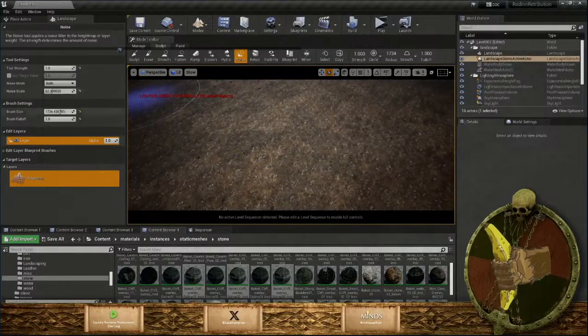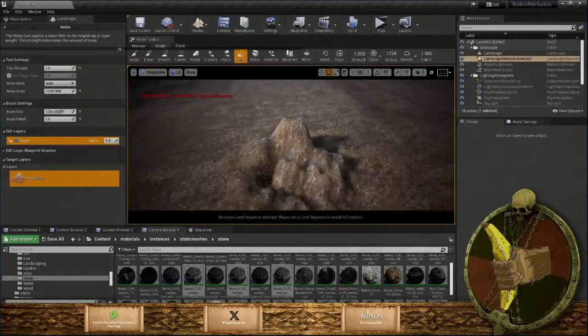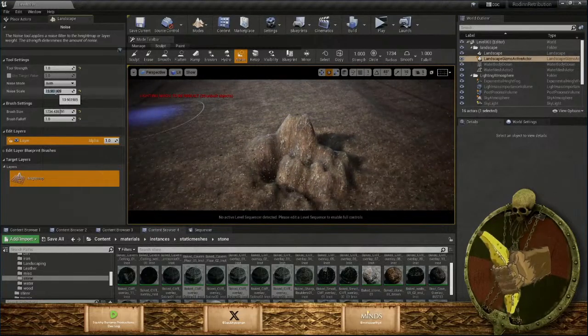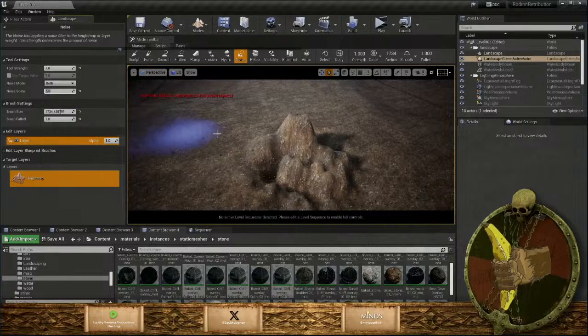There's our brush. Noise scale. There. So we want this to be like 5.